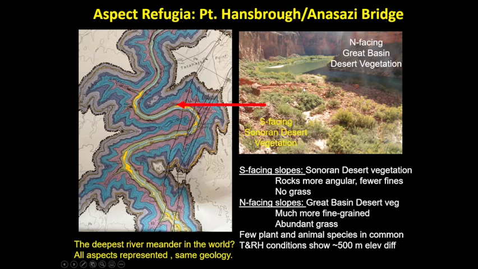So this is a really wonderful place to look at aspect impacts on vegetation, and also there's virtually no species in common on the two slopes. One species of Mormon tea and one cactus species occur on both sides, but otherwise very little overlap in the vegetation whatsoever. And also very few mammals or even insect life similar. So this is really a remarkable place to be able to study this whole topic of solar radiation.